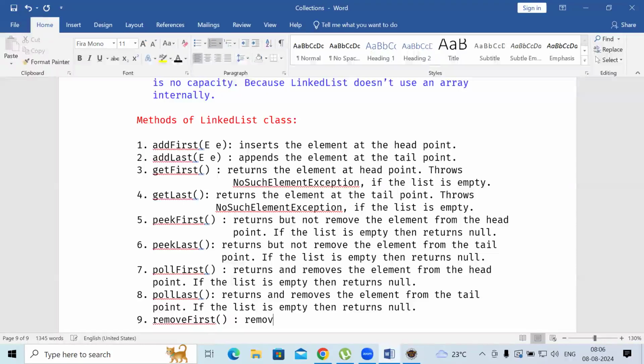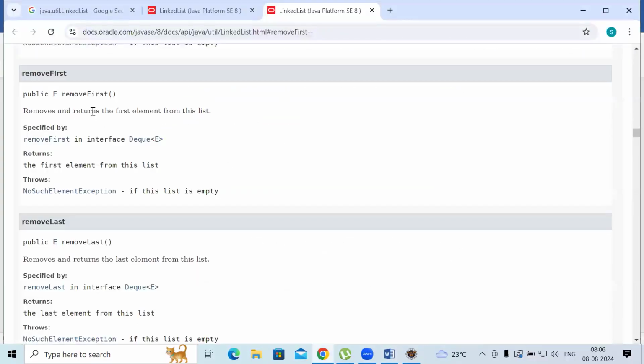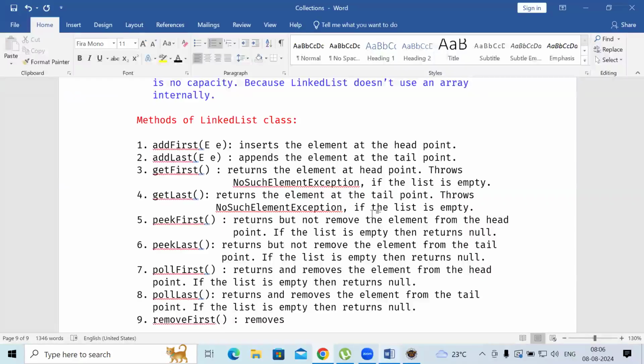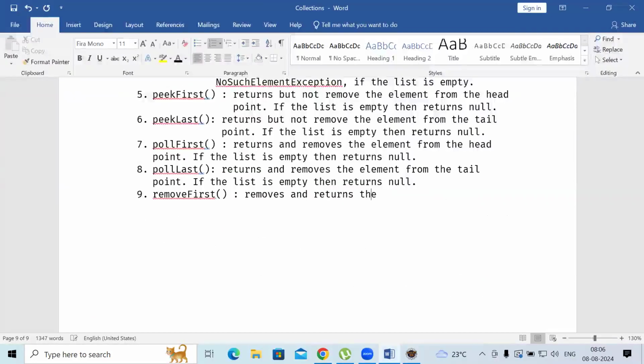What will remove first do? Of course, at one time you may not understand all these things, but okay. Remove first removes and returns the first element.